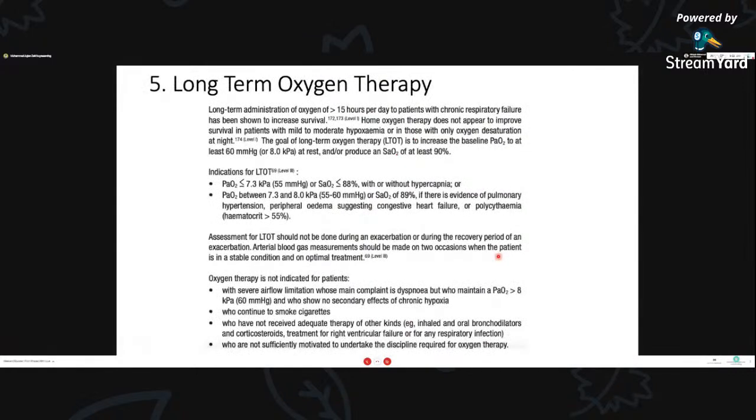Have a good discussion with the lecturers, then you might be asked about this. Long-term oxygen therapy is where we give the patients mobile oxygen therapy to be brought home to be administered on a daily basis. So it is a long-term oxygen therapy.